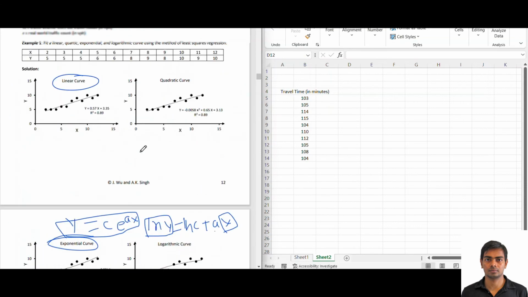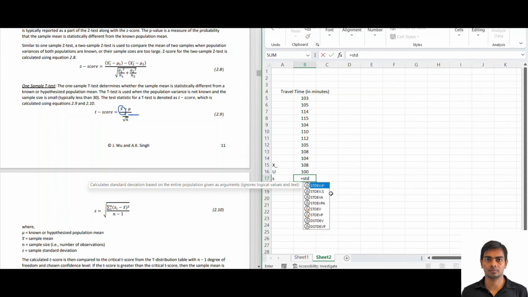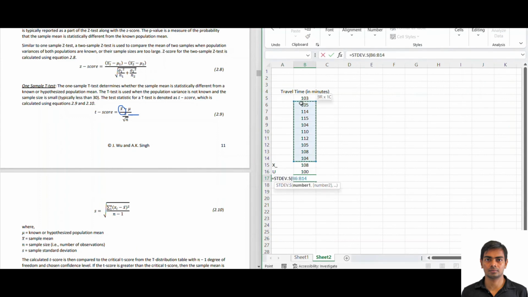So what we will do is, first we will go back to the equation. First we will figure out what the population mean is and what the sample mean is. The sample mean can be calculated using the function AVERAGE in Excel. This is my x bar. Now mu is given to us as 100 from the example, and then I need to calculate the standard deviation. Standard deviation is given by STDEV.P for population, and STDEV.S for sample. Since we are calculating the standard deviation for a sample, we will use the function STDEV.S, and the number of observations is 10, so n is 10.